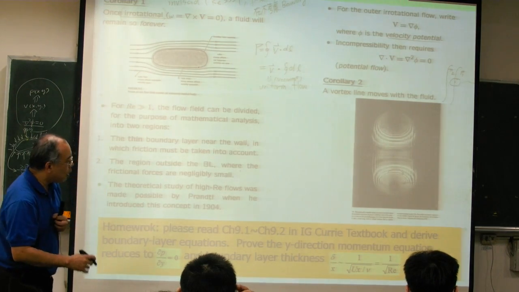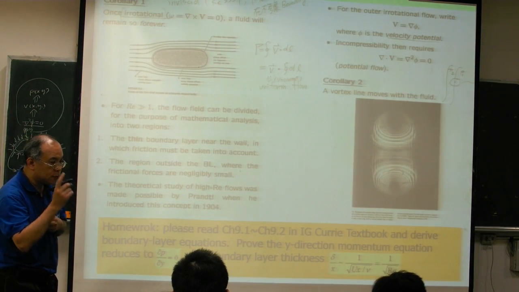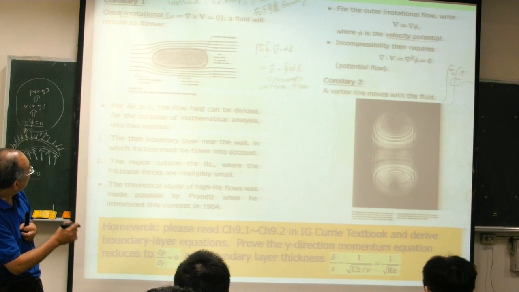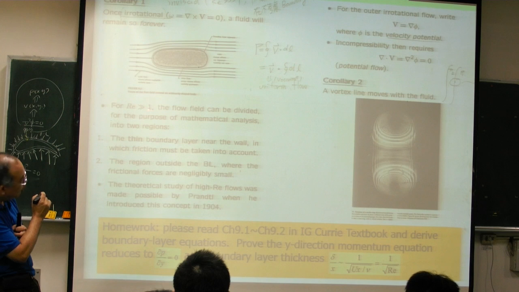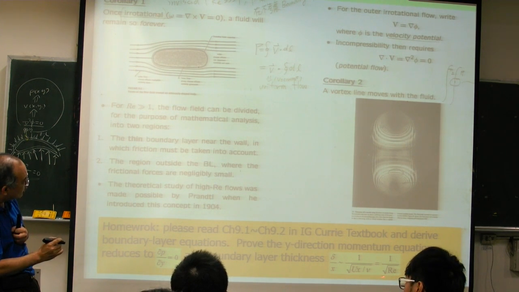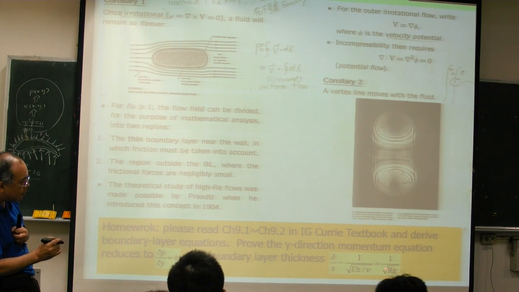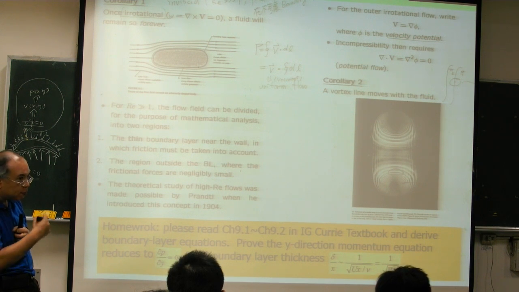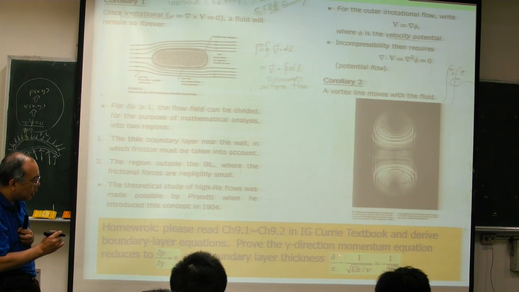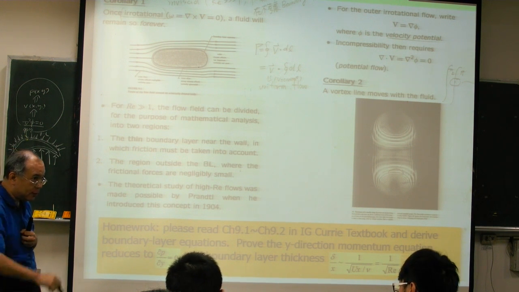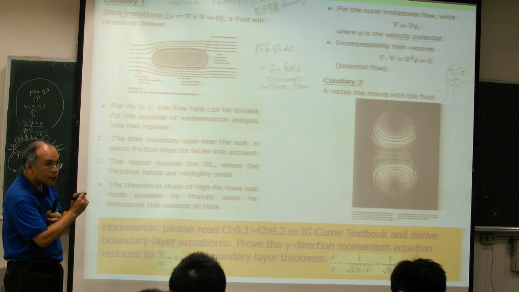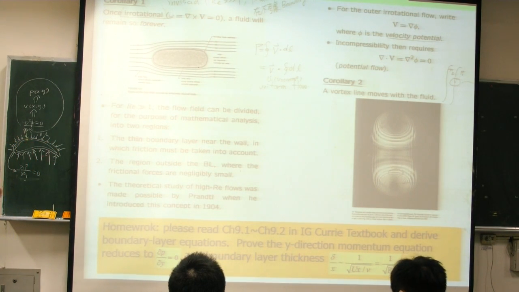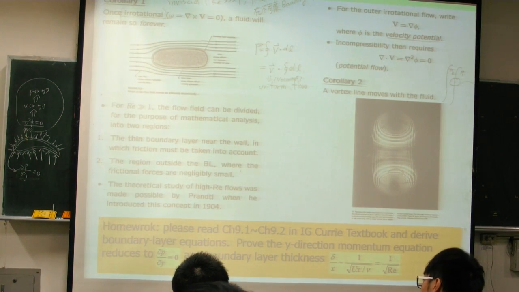And the reason I want to emphasize this is because here we have a condition, the Reynolds number is much greater than 1, right? When the Reynolds number is much greater than 1, using this relationship, it means what? Our delta is very small, very thin. That's called the thin boundary layer assumption. So only when the boundary layer is very thin will partial p partial y equal to 0 apply.